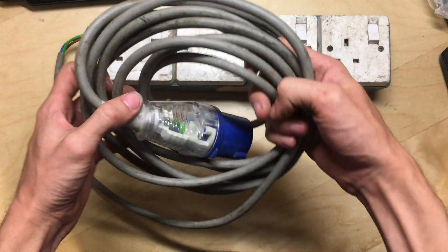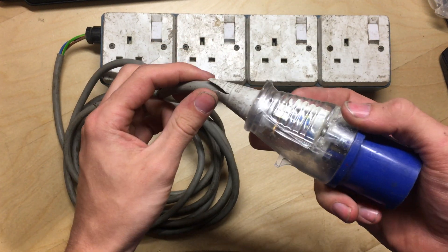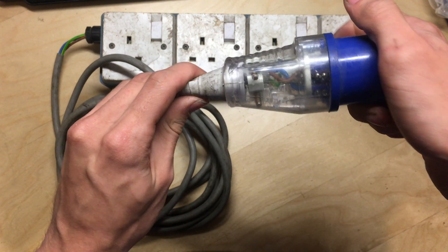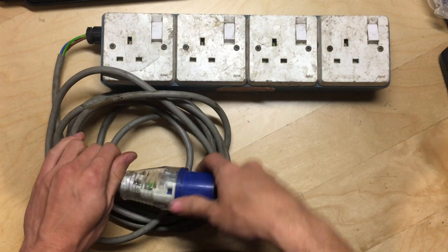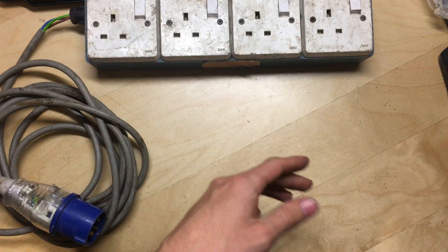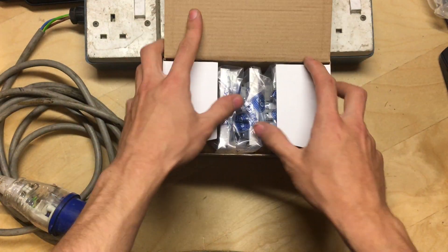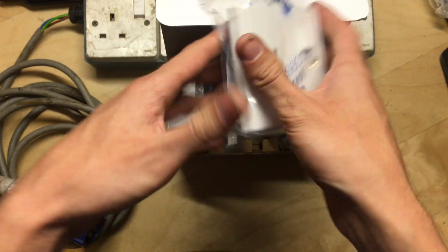This has probably got its original cable still on it. Somebody's put a 16 amp plug on this one but the plug's not very good - if you look at that, it's going to let moisture in if it gets damp, it's not really up to the IP rating. So the plug's also going. I'm changing all the socket outlets for new ones - these are BG ones, I got them from Screwfix, not that expensive.